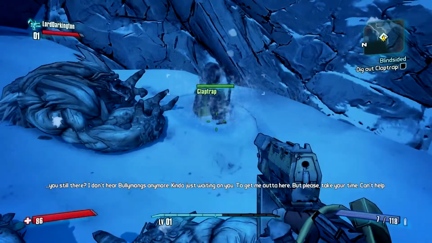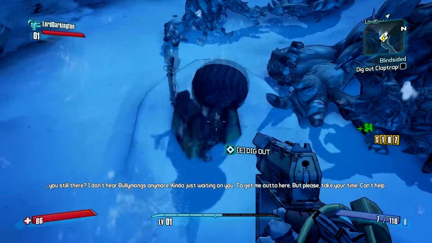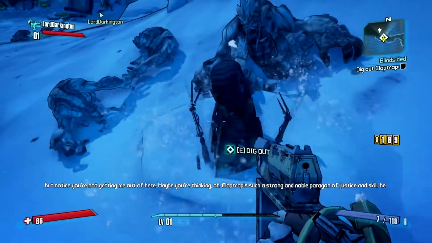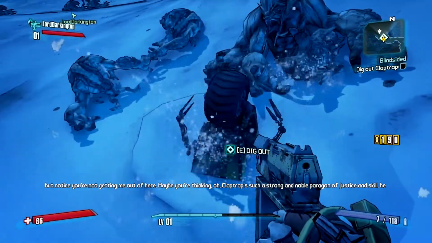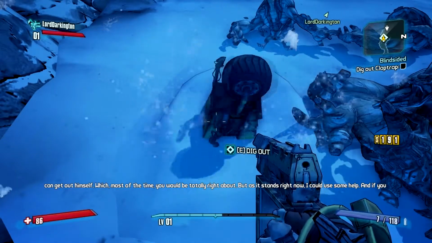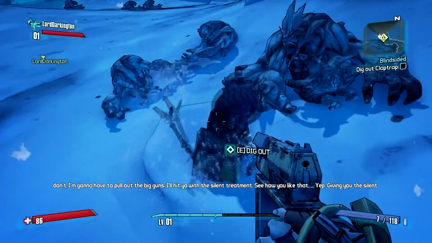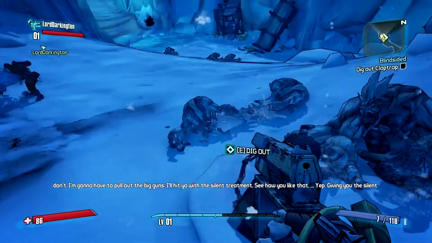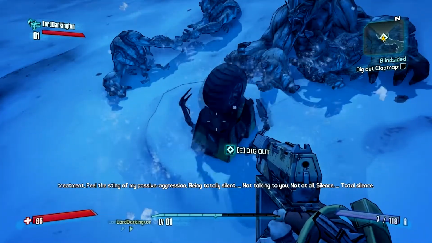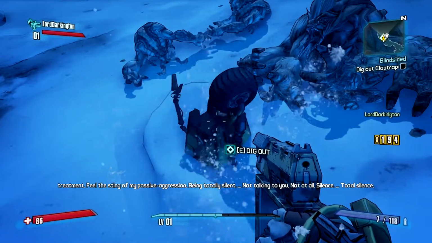You still there? I don't hear bullymongs anymore. Kinda just waiting on you to get me out of here. But please, take your time. Maybe you're thinking, oh, Claptrap's such a strong and noble paragon of justice and skill, he can get out himself. Which, most of the time, you would be totally right about. But as it stands right now, I could use some help. And if you don't, I'm gonna have to pull out the big guns. I'll hit you with the silent treatment. See how you like that? Giving you the silent treatment. Feel the sting of my passive aggression. Being totally silent. Not talking to you. Not at all. Silence. Total silence.